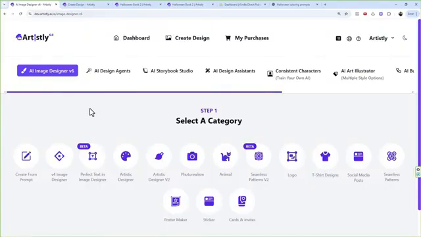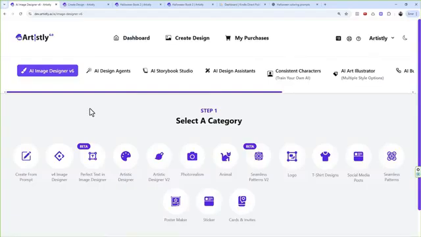Okay, first you need to finalize the niche or the idea that you want to create coloring books in. Once you're all set, there is an automated process and a manual process. Automated and manual, meaning one process is where you can just give it an idea and it will give you all the pages.